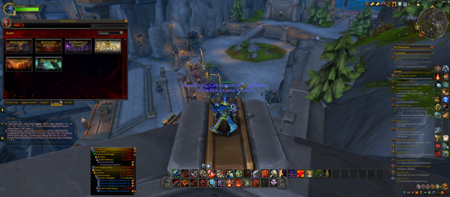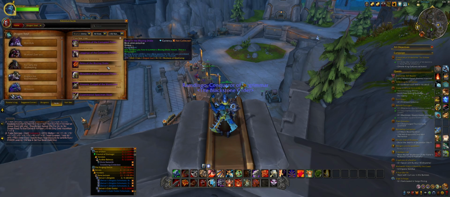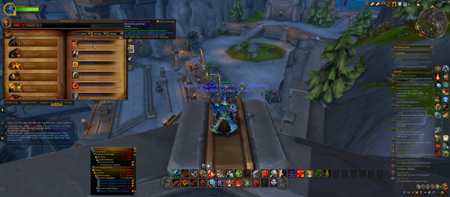Now heading over to the raids. The raid this week is going to be Firelands. Now Dragon Soul has some mounts that I want to go for, but compared to Firelands, I would rather go for the Firelands mounts. So Flametalon of Alysrazor, and the Smoldering Egg of Millagazor.